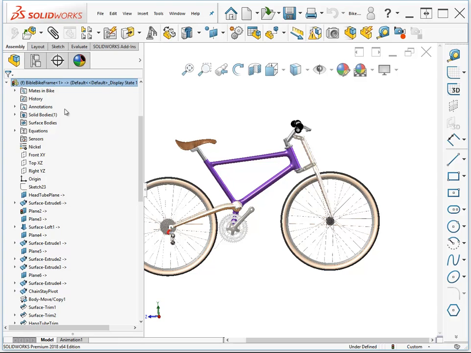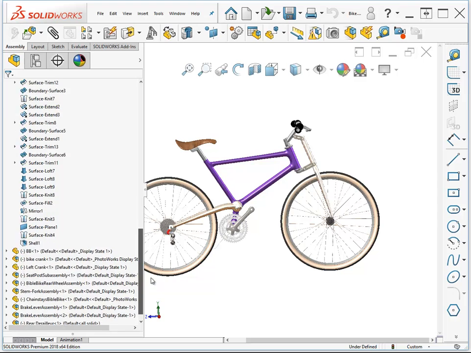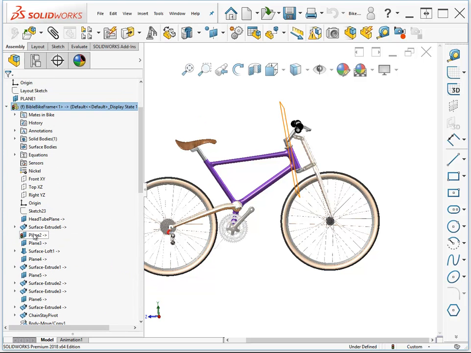Now we can see that even a forced rebuild is not rebuilding the assembly or all of the parts in the assembly properly. The culprit here, don't know if it's the only culprit, but yes it is. The only culprit is an in-context plane. We've talked about this before, talking about in-context relations, where in-context features can take extra time to rebuild.